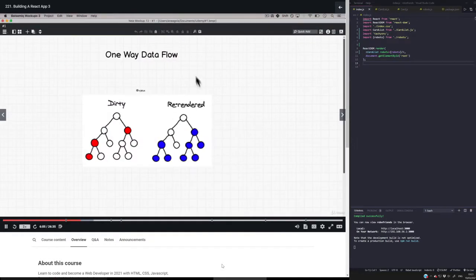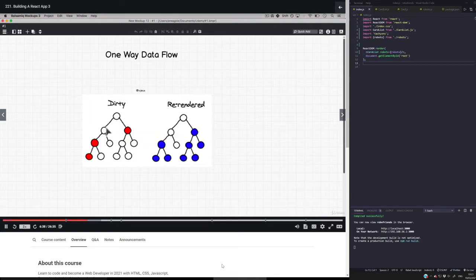Let's go back to our image that we have of one-way data flow. Looking at this, we have the app component, and then the card list component that has cards, and then the search box component that, well, doesn't have any children now. But in order for these two to communicate, we have a one-way data flow. That is, they need to send their information to their parent, and the parent tells them what to do.